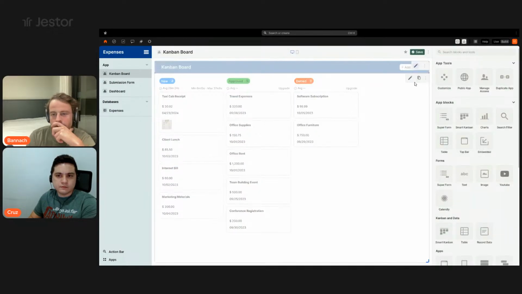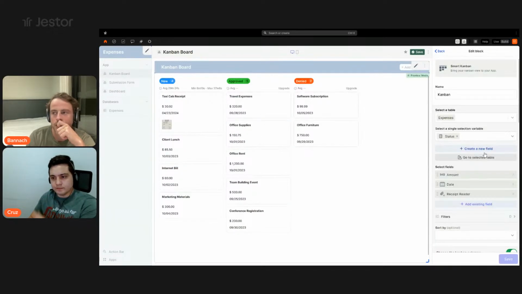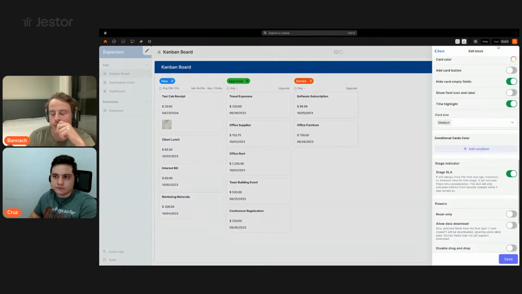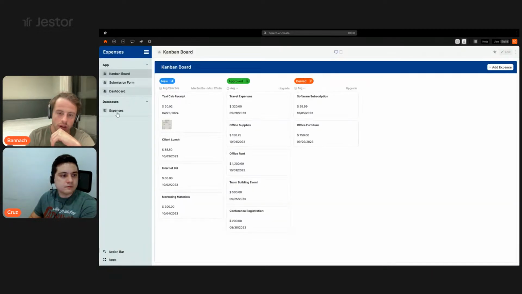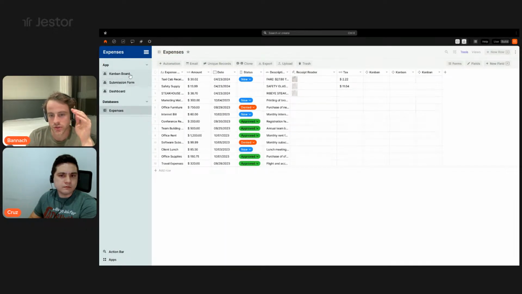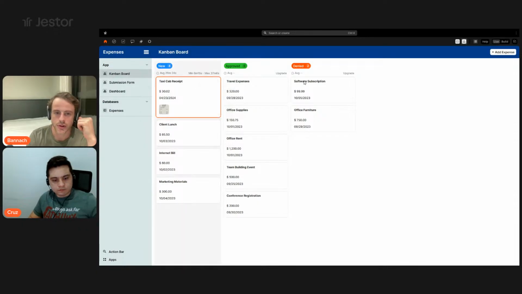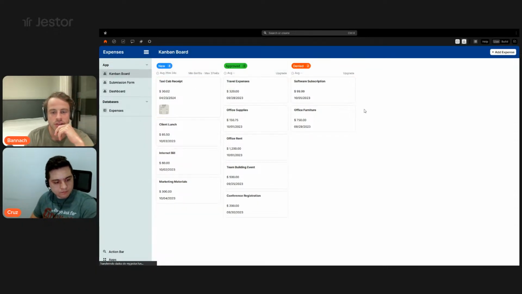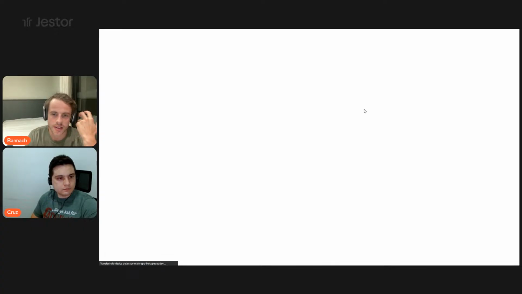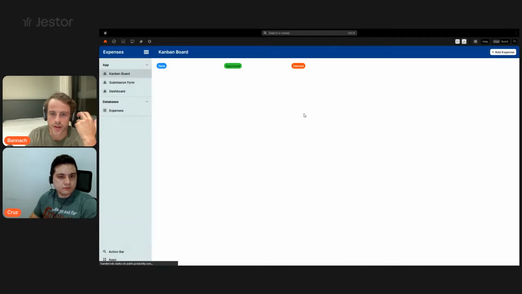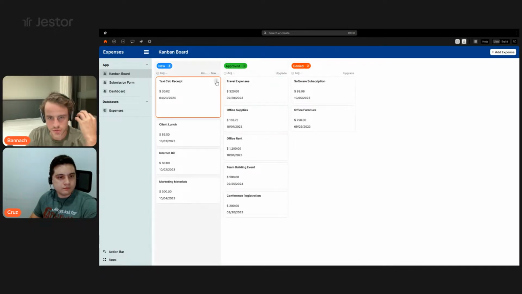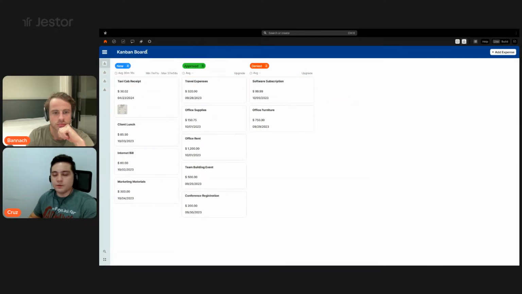One thing that's interesting about the AI builder is that it not only built the interface, but also all the tables, all the structure that you actually need for a functional app. So this is an app that you can use right now. You don't need to publish it or anything like this. So it's basically adding people to your app or creating some permissioning rules and sharing the link for them to just start filling out information. Exactly. So I think I had connection issues. It's not saving. So we're going to stop here for now.